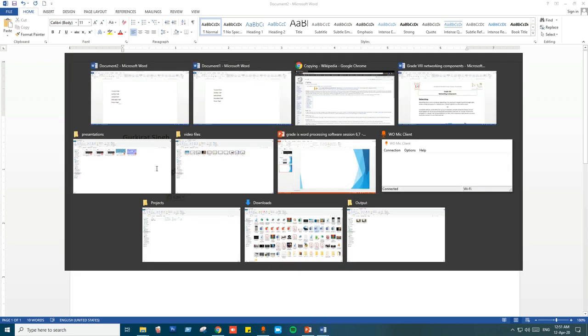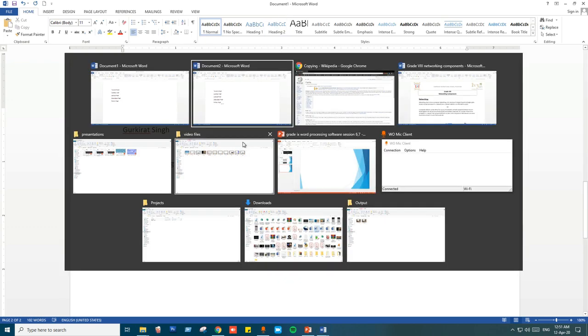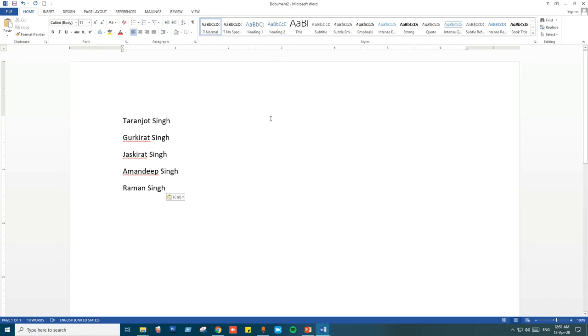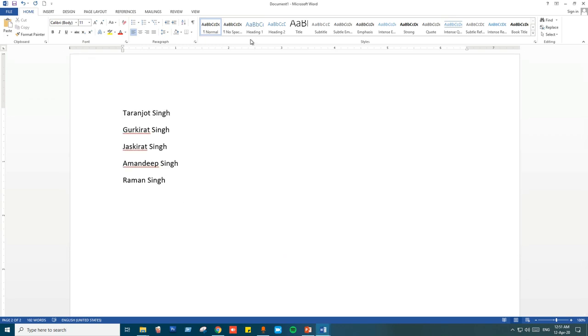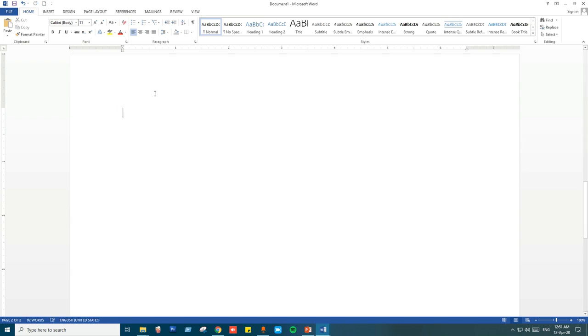We can see our data is there in the original position as well as at the final location. But what if I want to move the data from the document1 file to the document2 file? I'll go to the source location, that is document1. I'll select the entire data, right click and use the cut option. You can see the data has gone from the original file, that is document1.